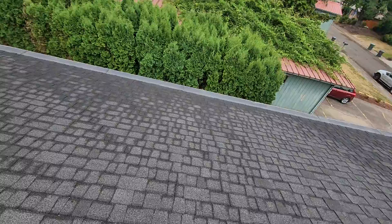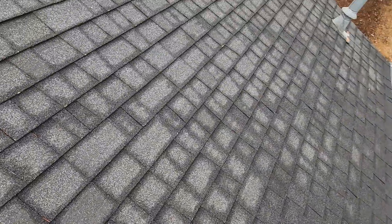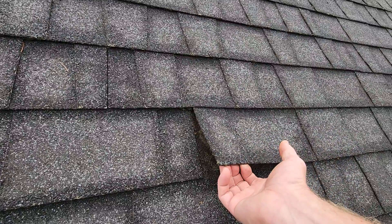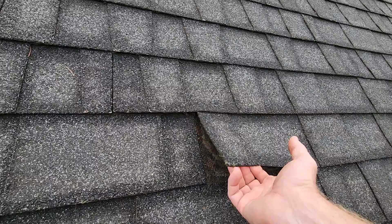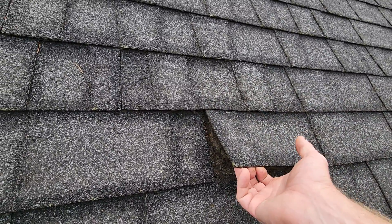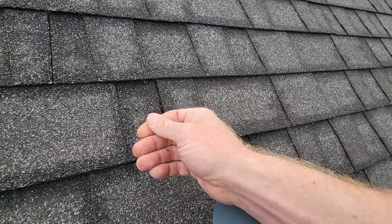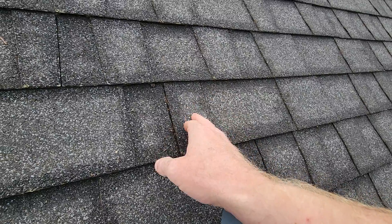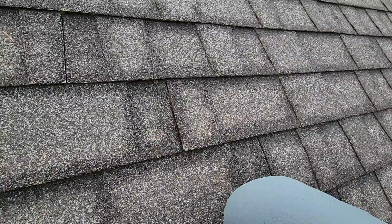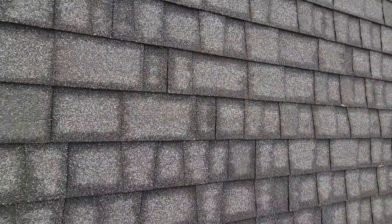Lots of loose shingles were noted at both the right and left-hand sides of the roofline. A loose shingle is just a precursor to a missing one. Over time, as this shingle ages, this loose shingle will fatigue along the arc upon which it's actually hinging from the shingle above it and create challenges for water penetration and the water tightness of the roof. We'd recommend an evaluation of this roofline, probably the cleaning of the debris from underneath and re-tacking these shingles back down by a licensed roofing contractor with recent demonstrated experience managing such issues.